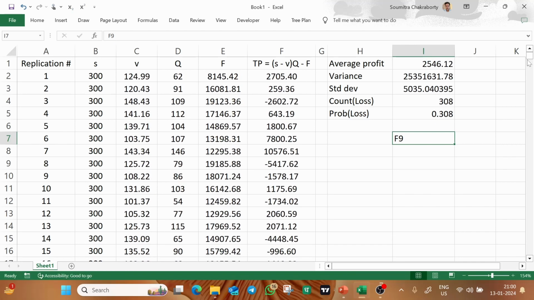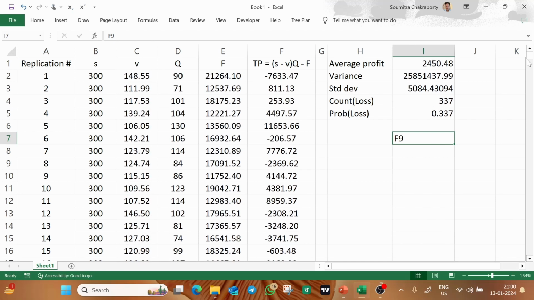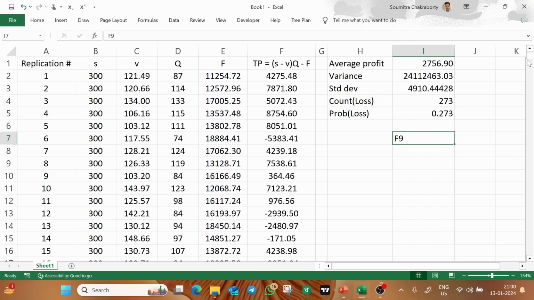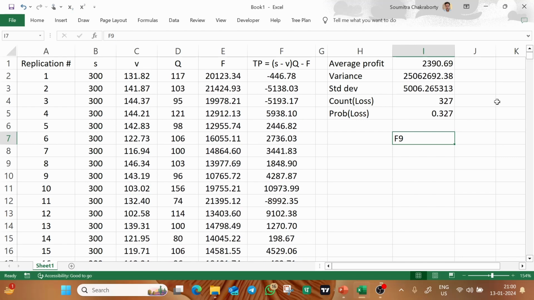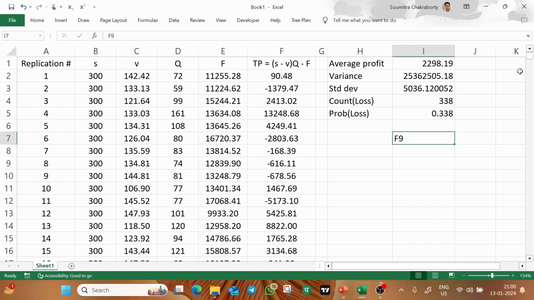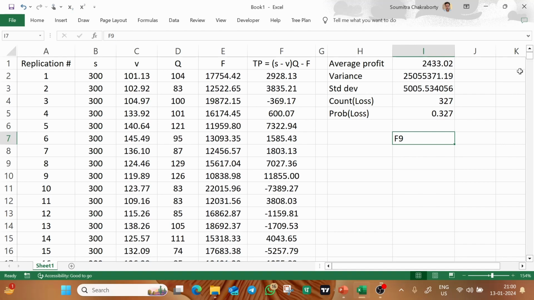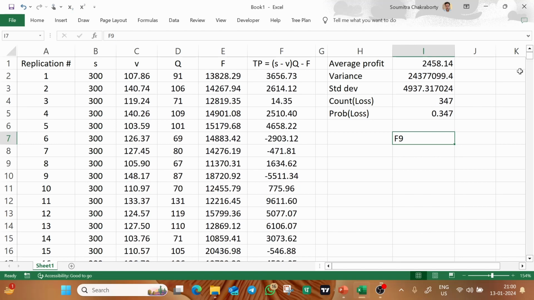Of course, we are at an elementary stage of developing the simulation model, and therefore we are using this F9 business, and there is no need. We can actually populate these probability values using a data table or other options. But just to understand the process, you can press F9 to see how this probability and other values, average also, variance also, are changing. So you can see it is pretty much around 0.3, and this variation can also be minimized if you use more number of replications. So that's it. That's how an elementary simulation model can be built using an Excel spreadsheet.